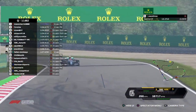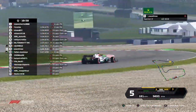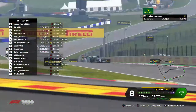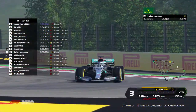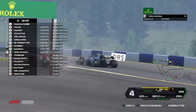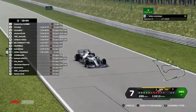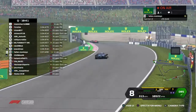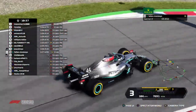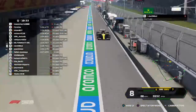It's going to be a very interesting start to the season. This Austrian Grand Prix track is always putting on quite a bit of action. It's a great track for overtaking opportunities with 3 DRS zones and not a lot of corners in between, hard braking zones every time. So we should be able to see quite a bit of overtaking in this Grand Prix. A couple of drivers so far look like they have gone out on the mediums, just setting some out laps, or potentially trying to get themselves on a better strategy at the start of this race.